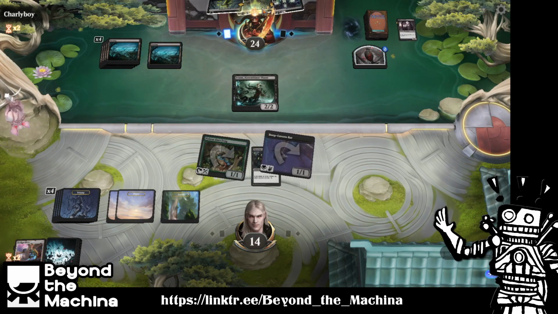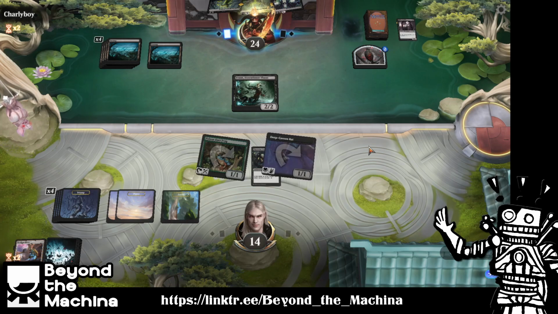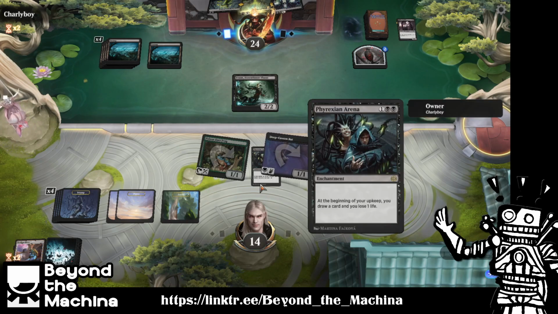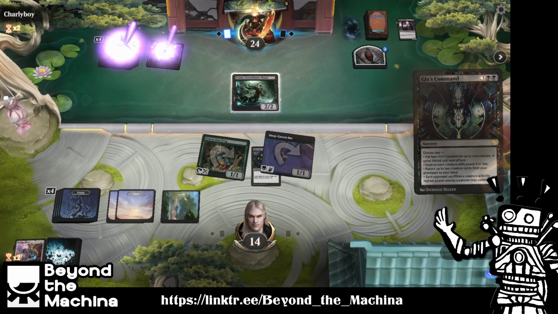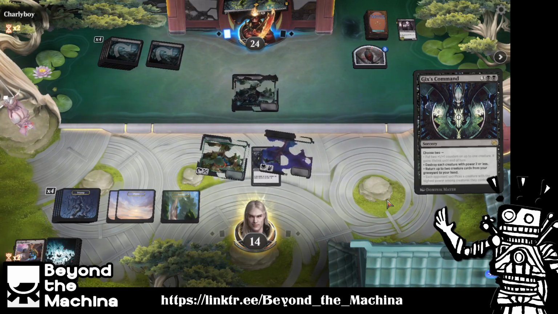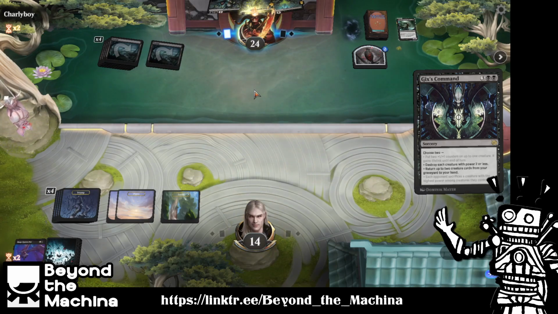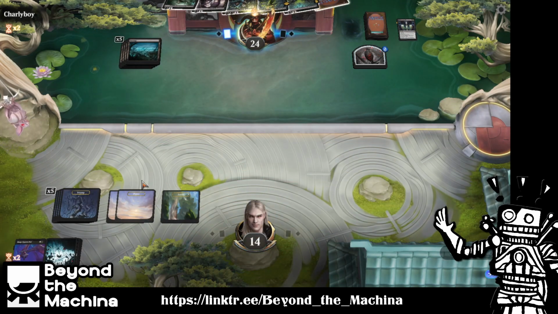There's the land. What is it gonna do? Probably Gix's command. They'll do the counter one, then they'll nuke my board and swing, if they're smart, at least. Kind of screwed.